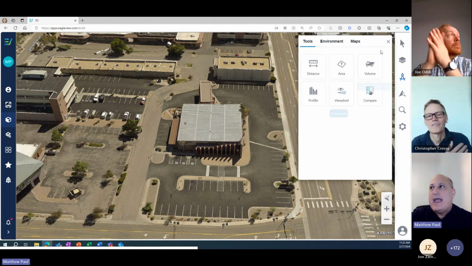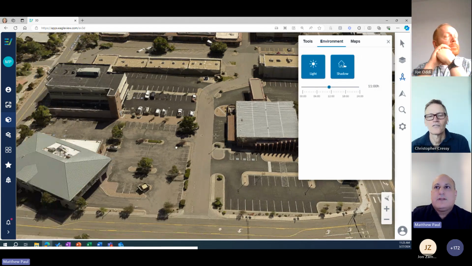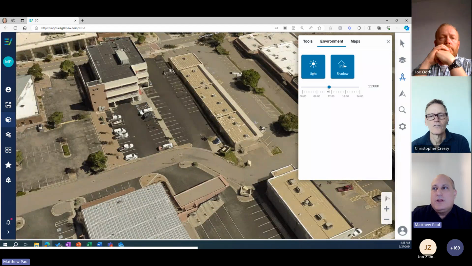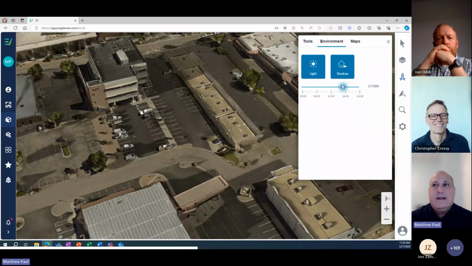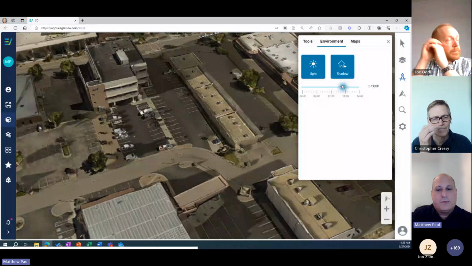And so we also have an environment option here. I can turn on light and shadow, and actually I'll go to a taller building. This building right here is a decent taller building in the scene, and I can actually turn the dial here. As I turn it back and forth, it changes shadows over time and gets all the way to night. So you can see as we get to a later hour, the shadows cascade across the environment here, showing lots of potential use cases, especially important for perhaps the valuation of a building. As you put a new building up, this could actually block the view of other buildings, and shadows can help you to calculate and demonstrate that to other people within your department.